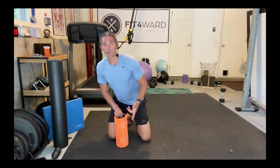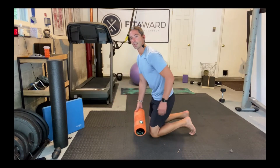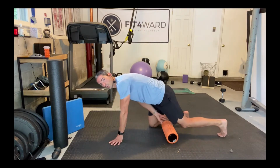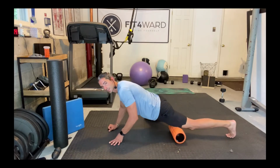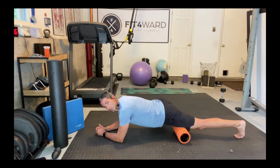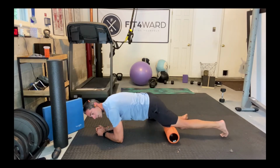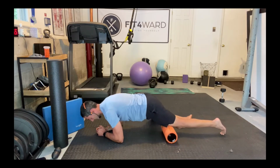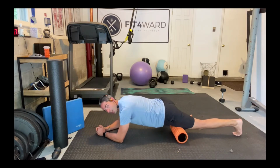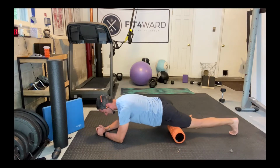So we'll begin with the quads. Now, what I'd like you to do is put the foam roller right above your kneecap here. The other leg will be out to the side, and what you'll do is just foam roll back and forth from the top of the knee to the quad. Now, your quad has two insertions, the knee and the hip. And you have to foam roll both of those insertions to have a healthy, functioning quad.